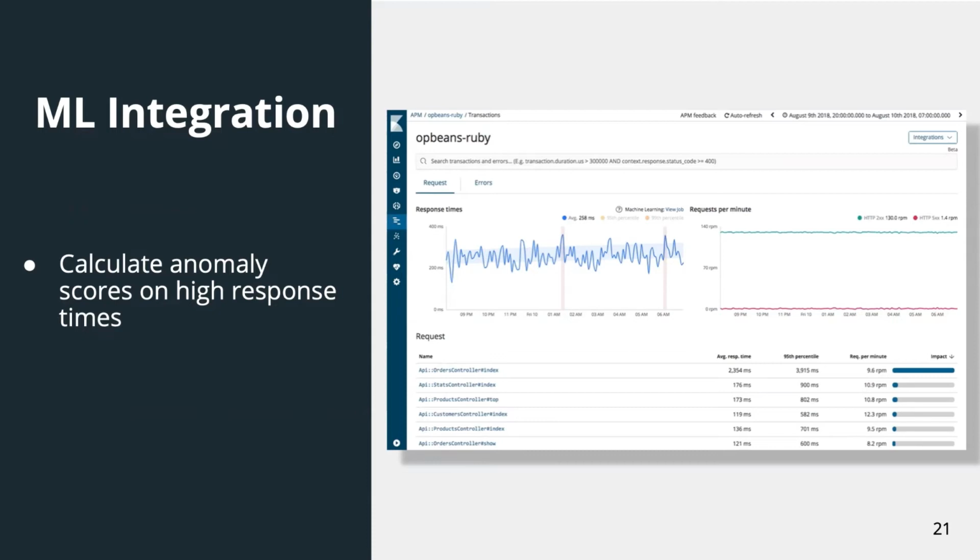Hey, Sherry, I have a question. Yes. Machine learning sounds complicated. How do I integrate it with this APM? Oh, you don't. You just click on enable, and it's pre-built. It is completely out of the box. All you have to do is turn it on, and off you go. And if you want to extend what we provided out of the box, you can definitely do so as well.